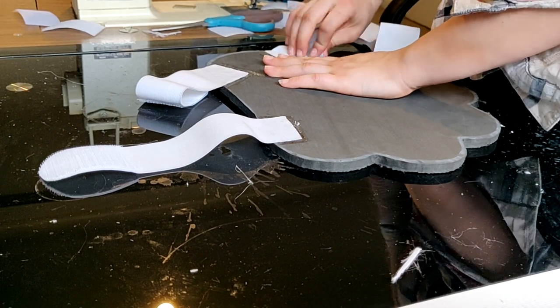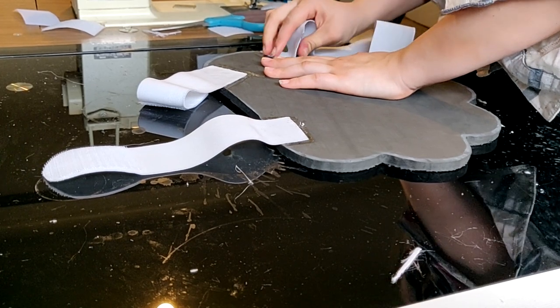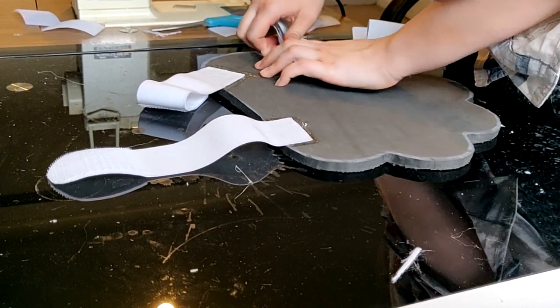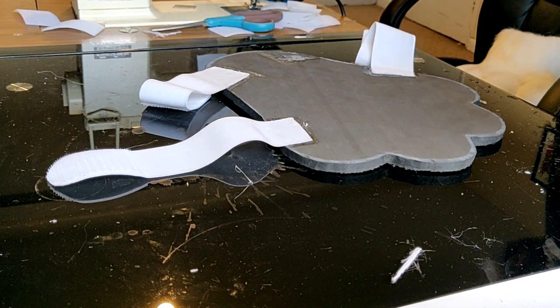So yeah, just for a sense of how strong it is. Look, I'm really pulling here. This was really hard to pull off. I was pulling and pulling and pulling, but it was really resistant. So just for a sense of scale, it is really, really strong.